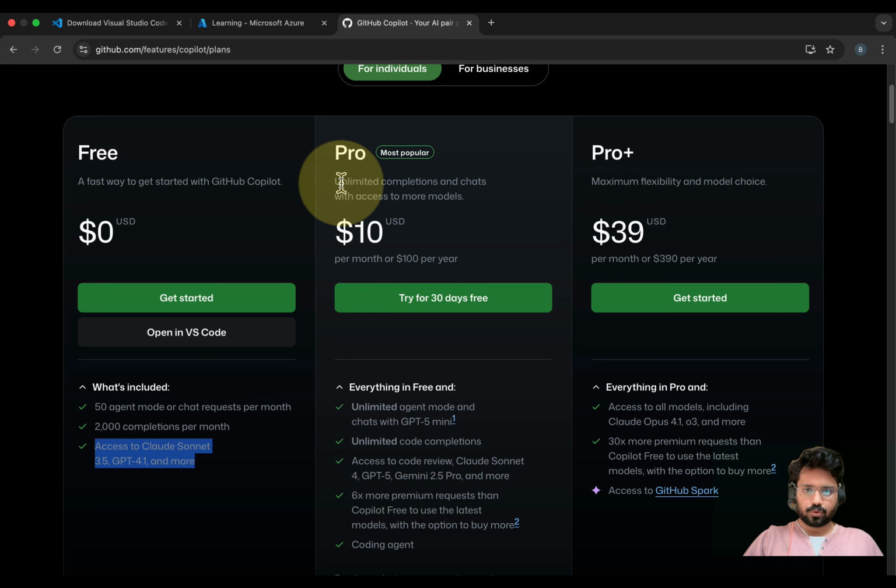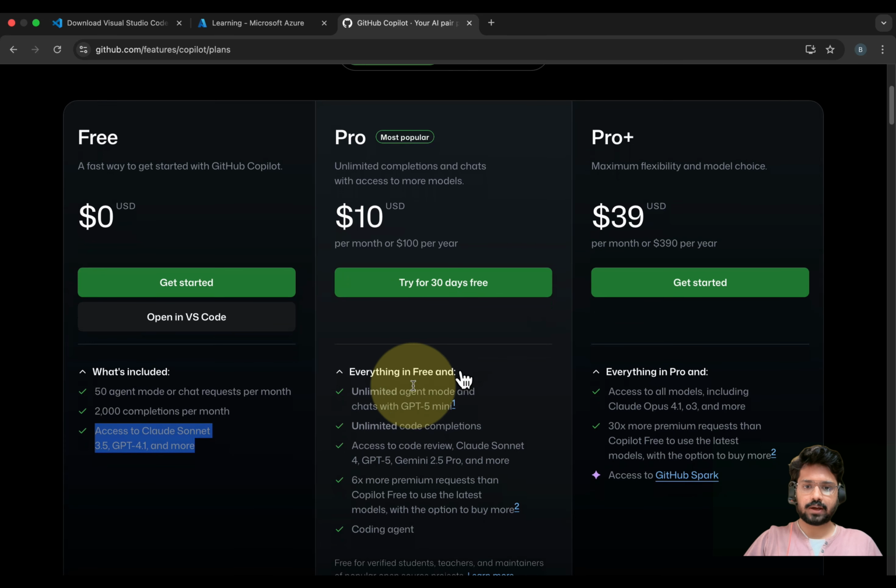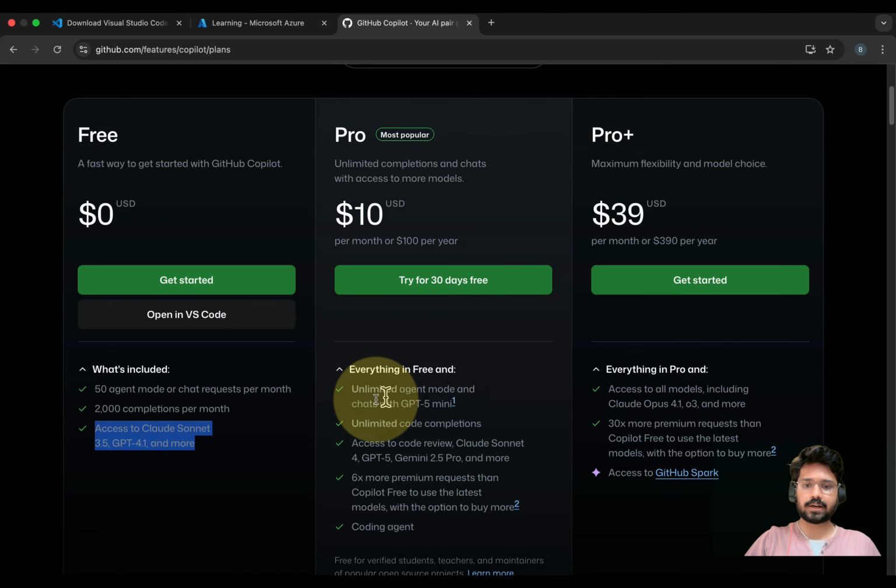And if you use the Pro, then it is $10 per month or $100 per year, where you get unlimited agent mode and chats with GPT-5 mini, unlimited code completion, access to code review, Claude Sonnet, and much more, and 6 times more premium requests than Copilot Free. We also have coding agents, and then we have this Pro Plus.